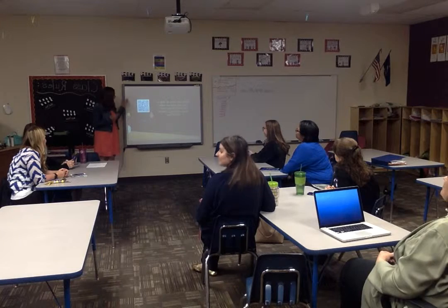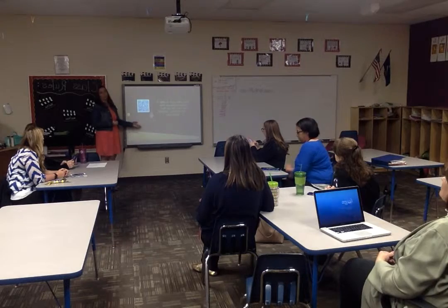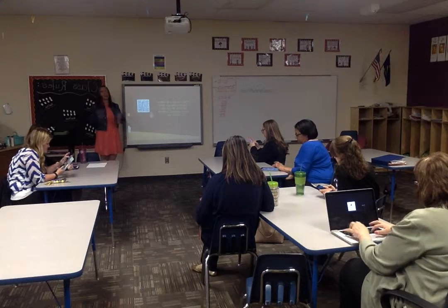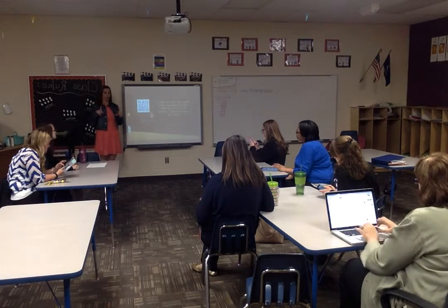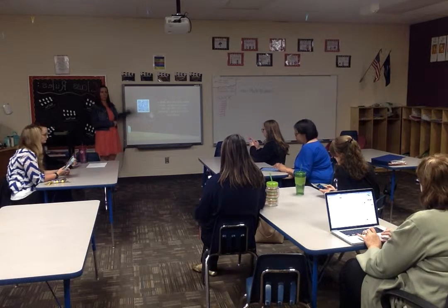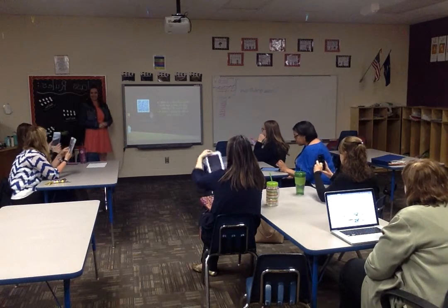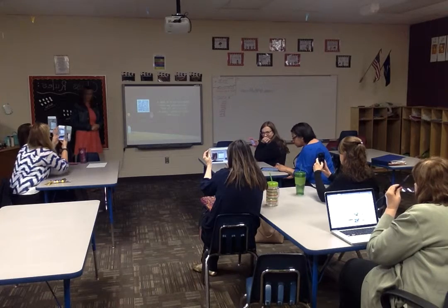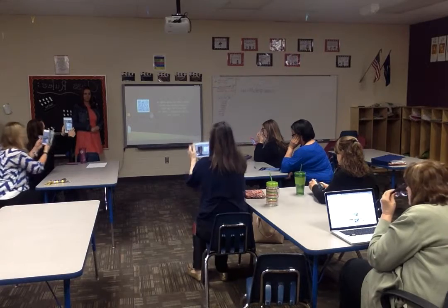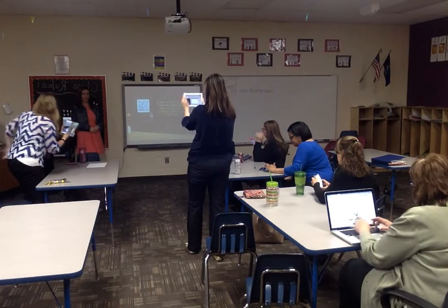All right, so the first thing I want you to do is to go to qrstuff.com, and you can either type it into the website, or if you already have a QR code reader, you can actually read that code right there, and it will pull up the website for you. So either one, because I created it. This is an actual QR code linked off of the website. Yep, it's qrstuff.com. You shouldn't have to, but you can try.